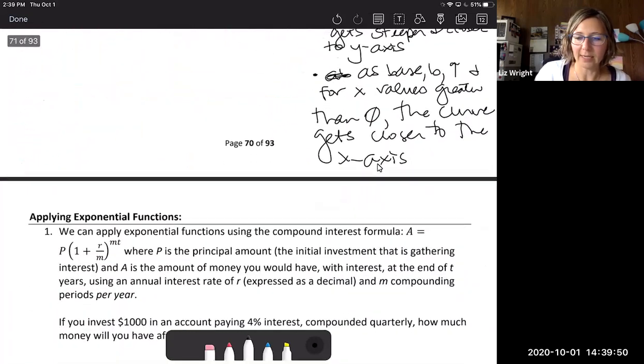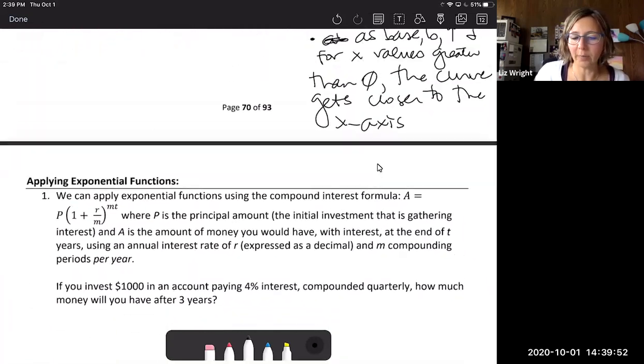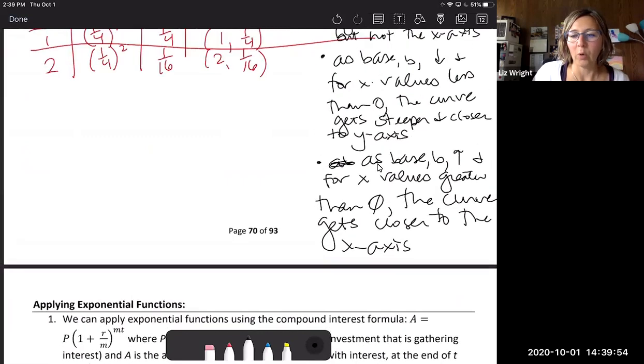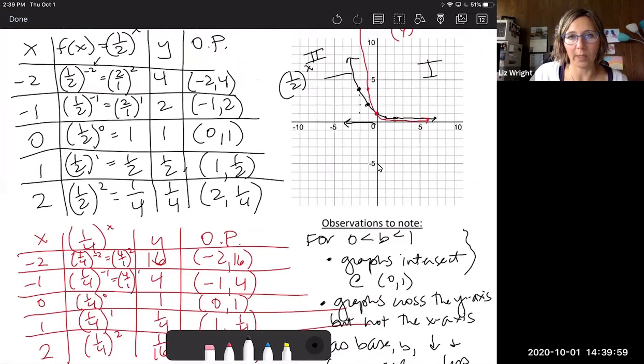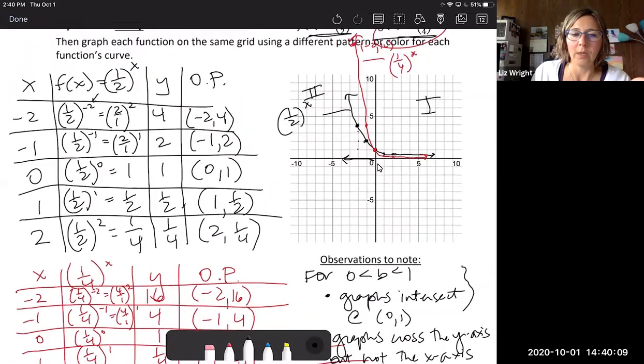All right, so that's kind of the graphing. And again, what you're needing to pull from that is, what do the trends look like? Like, what are the trends of the graphs? They're hitting at (0, 1). They're either pulling towards one axis, like the y-axis or the x-axis, based off certain characteristics. And those are the characteristics you're going to need to know.